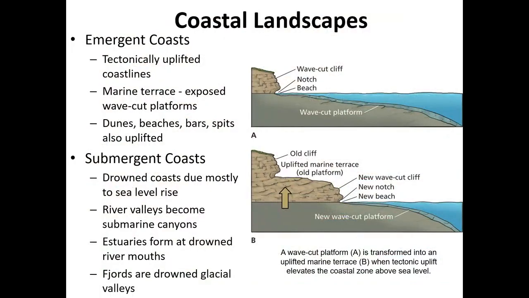So we talked a little bit about how coasts can either be emergent coasts or submergent because they're part of natural plate tectonics like the rest of the world. If you have an area like we talked about with Chile in South America that's being pushed up, that can lead to changes in landscapes where it continues to get pushed up. That fights against erosion because you have rock that's being worn down but simultaneously being uplifted as well. And submergent coasts like the Mississippi Delta and areas, sometimes they're called drowned coasts.